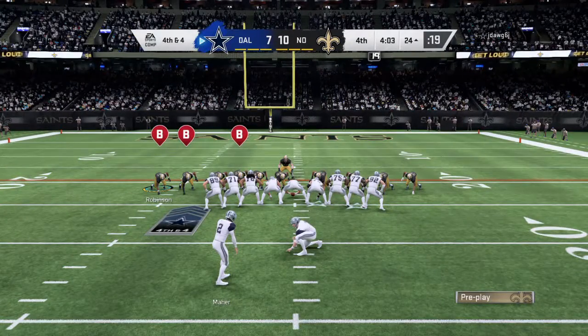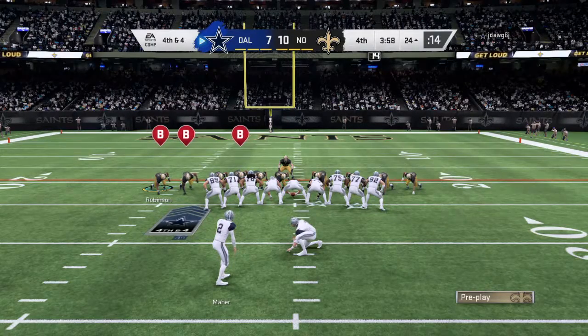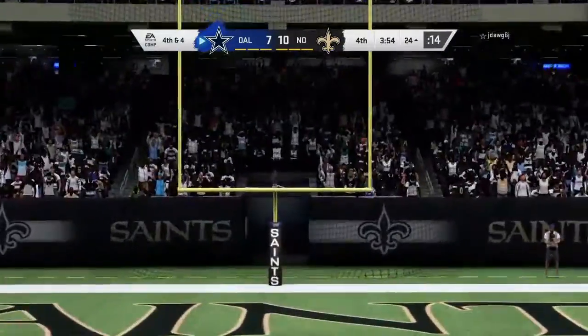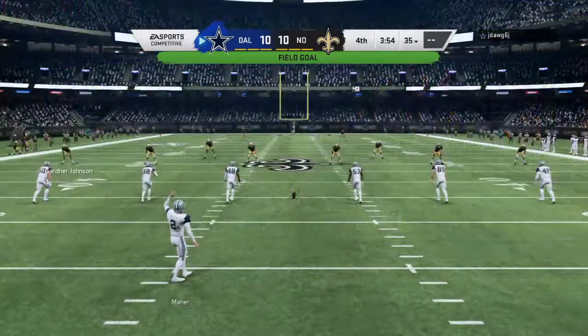Well, we just saw a great example of what we talked about with his coach prior to the game. He's definitely one of the better linebackers at reading a play and flowing to make the stop before it turns into something big. The kick by Maher is good. And in the 4th quarter, this game is tied.